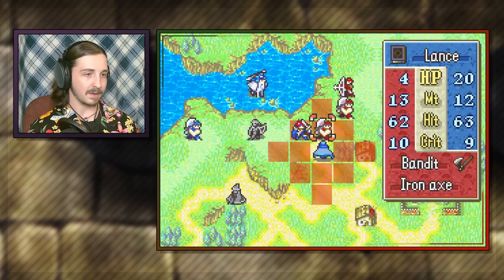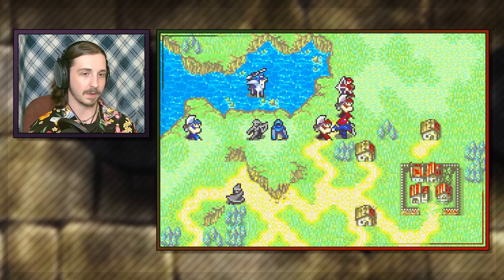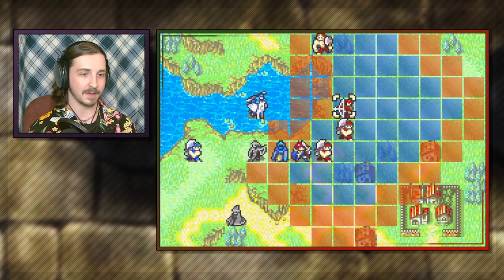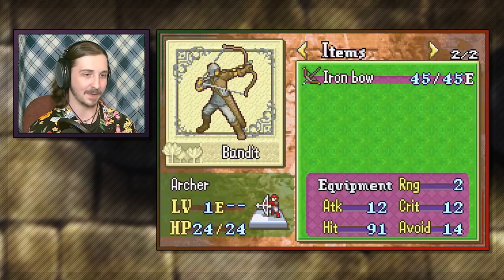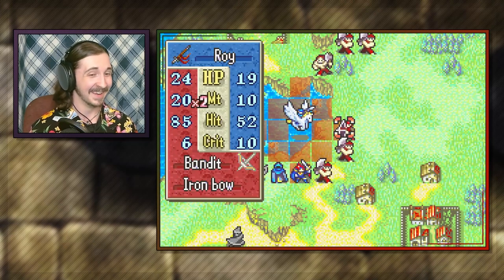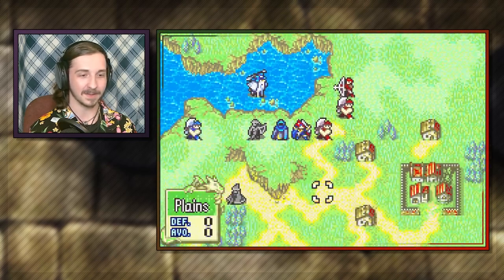Let's see, so are you gonna get doubled? You're not. If I could certainly kill that guy, I'd be more willing to go for this. The biggest issue is that I can't allow Roy to be in range of this unit because I can actually show you the damage forecast. It ain't pretty. He super dies. And that's not what we're after. Not in any way whatsoever.